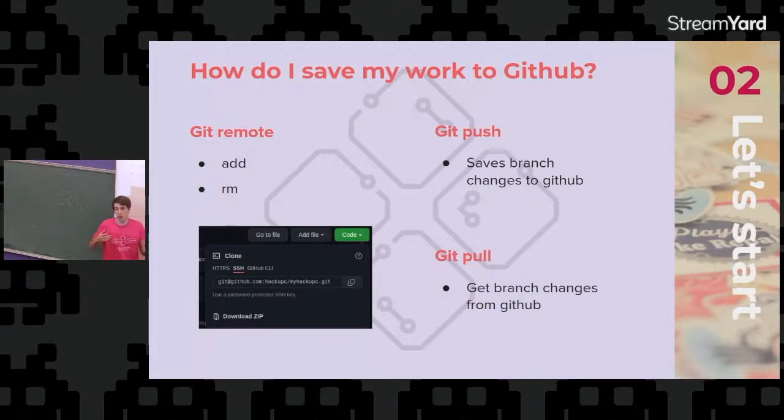Then if some of your mates have done some work and you want to get the changes from the branches on your PC, you make git pull origin and the branch, and the same, everything will come. Keep in mind that you may get conflicts. Conflicts are when two people edit the same file. Sometimes it will crash a little, but you will have to make a fast review of what you really want in the code, and that's all.